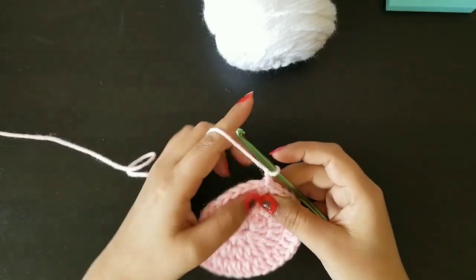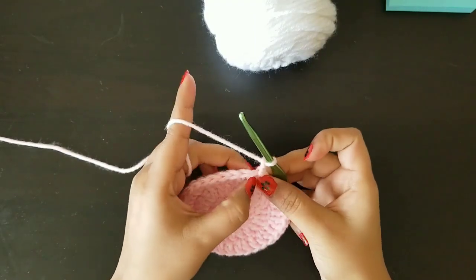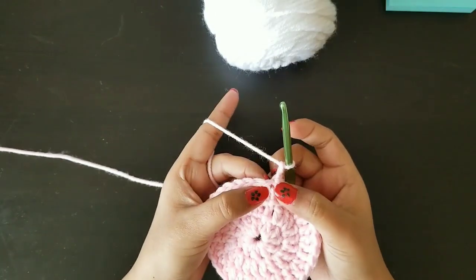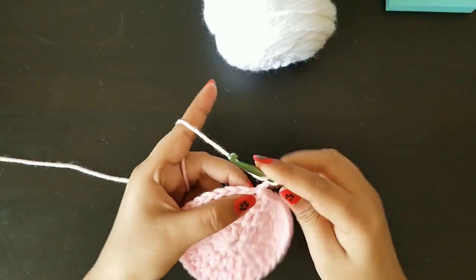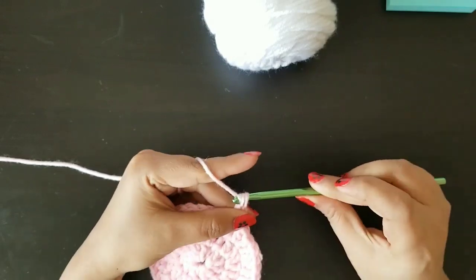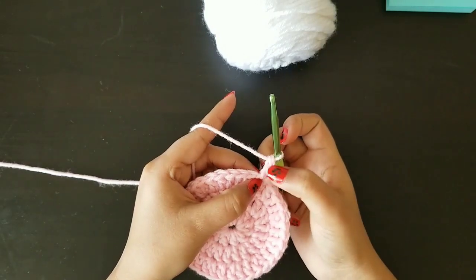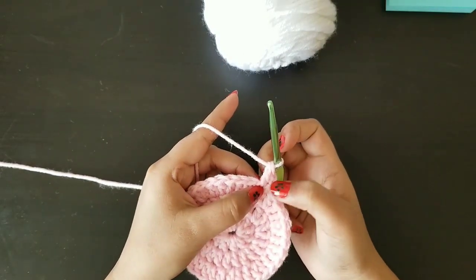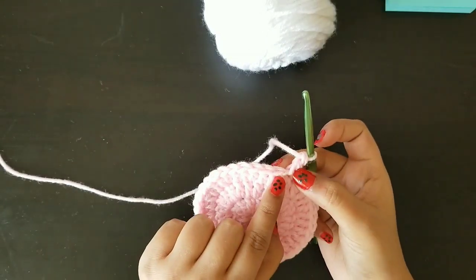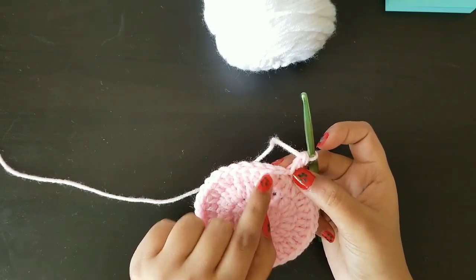So we have chain 2. Now in the same circle we'll do one more double crochet. So in this same loop we'll have 2 double crochets. So yarn over, pull through, yarn over first 2 loops, and yarn over from second loop. So here we have our chain and one double crochet, so it will be considered as 2 double crochet stitches. Now in the next one we'll do a single double crochet, and in the next one again 1 double crochet.